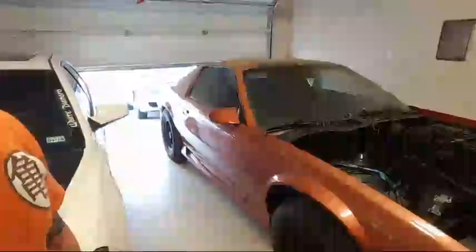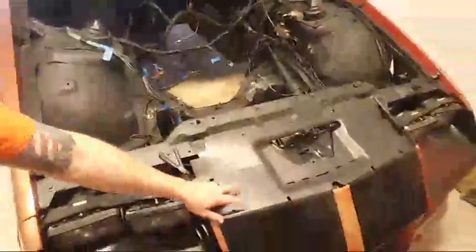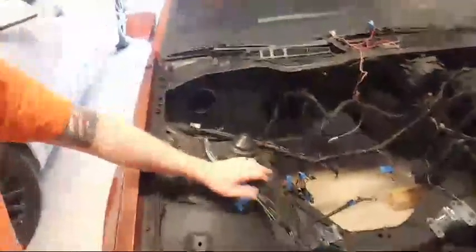Yeah, I can show you a quick view of the Camaro progress. It's a little messy right now, but let me just take you off the stand actually. I'm not gonna tote this thing around. So the body's the same as the last time you saw it, Tim. Nothing's really changed except for the rear suspension. Everything's been swapped out with tubular adjustable UMI parts. The torque arm's been swapped out. This still needs to be sent in to be hydro dipped, the carbon fiber, but all of the wiring is done. This harness right here will get tucked away in the fender well. This is unused wiring that I won't need, but everything else is done.